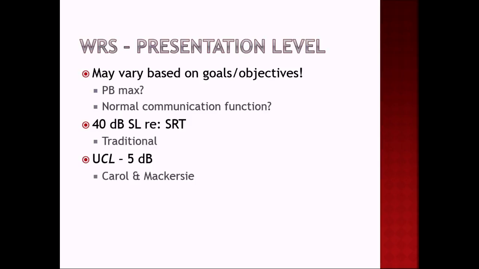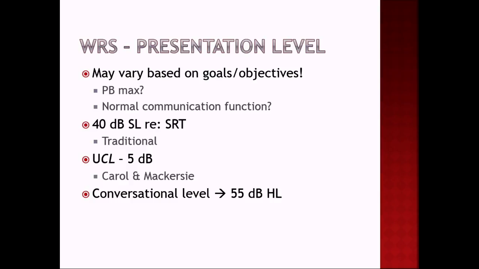Very frequently you see people use this sort of traditional 40 dB above SRT as the level that word rec is presented at. The Guthrie and Mackersie article talks about using UCL minus 5. I thought about putting MCL and UCL in these slideshows, and I ultimately decided not to, because MCL and UCL can affect your presentation level for word rec, but aside from that, they're really mostly used for hearing aids and hearing aid fittings. And so I'm hopeful that you'll learn about them in your hearing aids class.